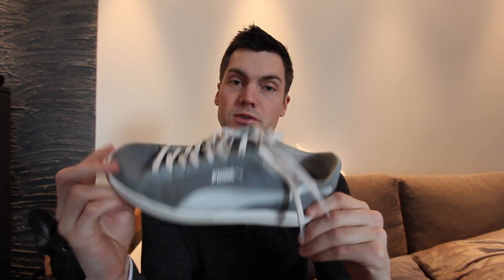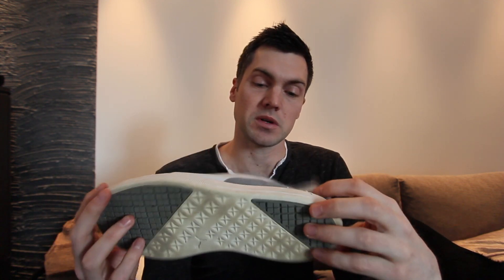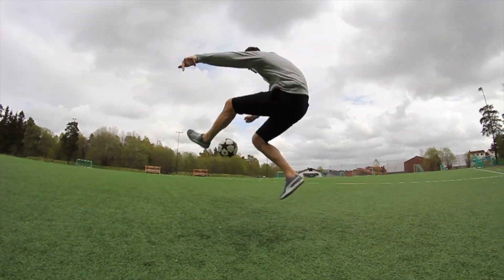The next one is the Puma. A lot of freestylers are using this shoe for tricks — it's like one of the most popular shoes, I would say. The main reason is that it doesn't weigh anything, the sole is crazy big, so it's really easy to balance the ball, and it's really thin so you feel the ball when you're juggling. The reason I stopped using it for freestyle is not because it's a bad shoe, but because of the surface. For my style, it's a bit too slippy — it's not really perfect for me. So I went back to more normal indoor shoes from other brands.